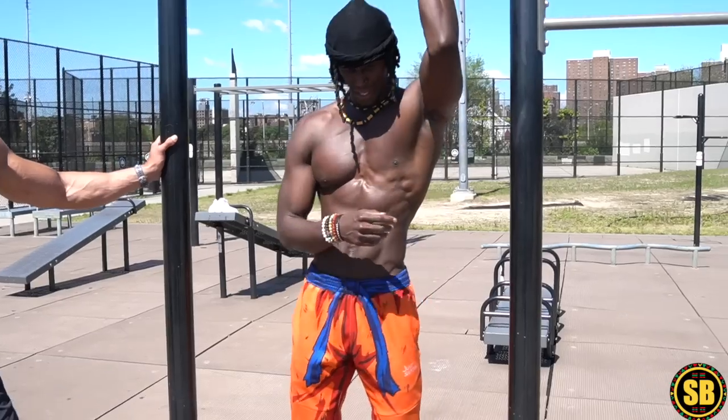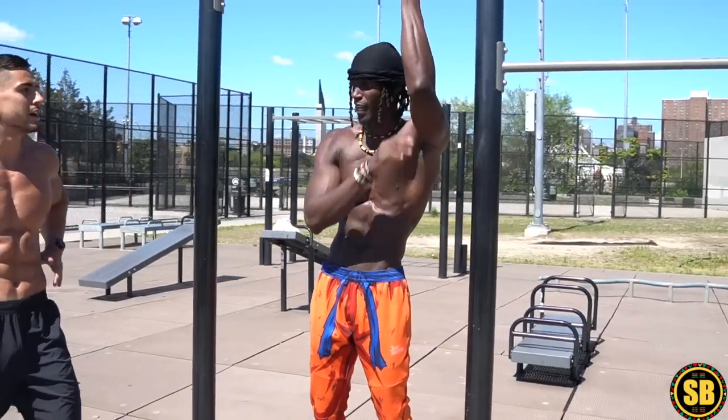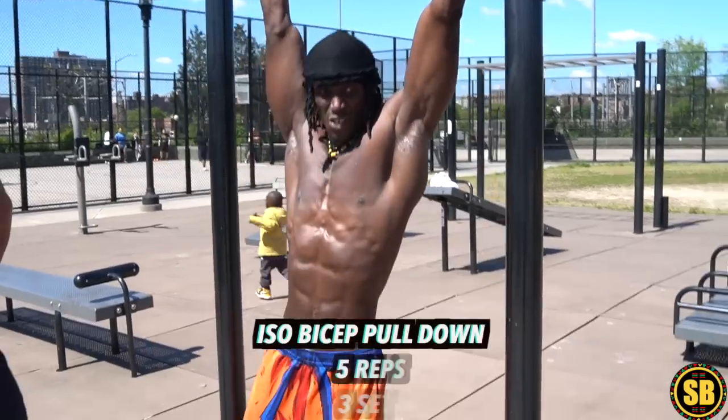Yeah. Oh man. Grip? Because anytime you supinate, come on, the bicep. Yeah. We'll see right here. Oh shit, I've never seen it. You never seen this one? No. This is exclusive right here. Right? Excellent.